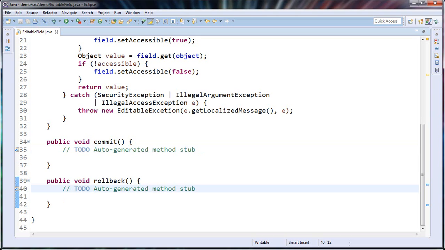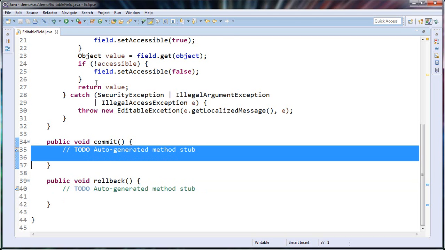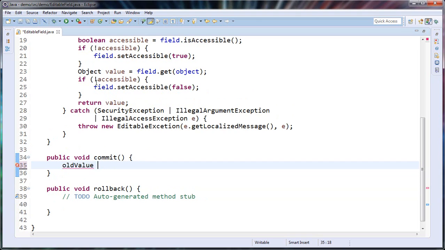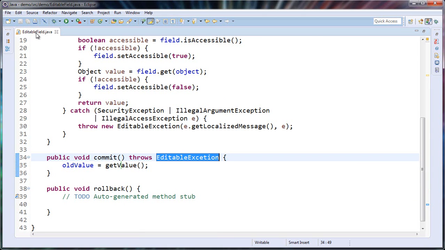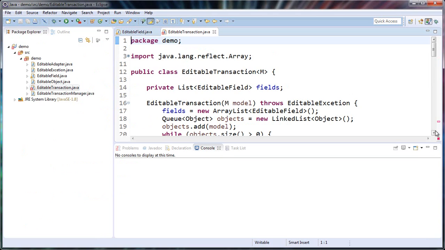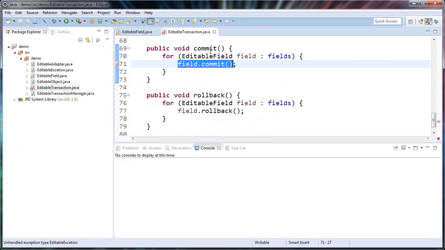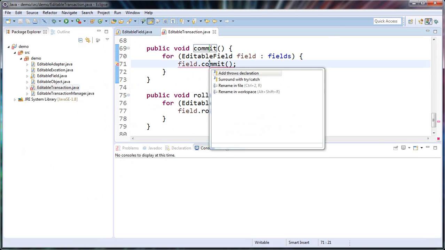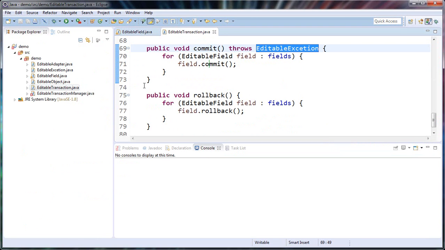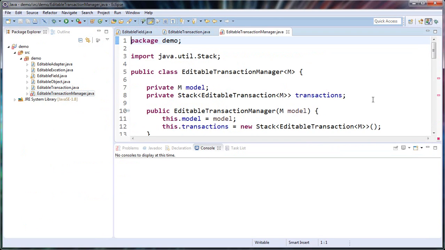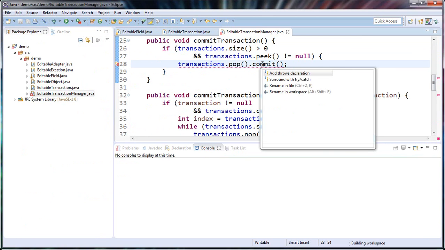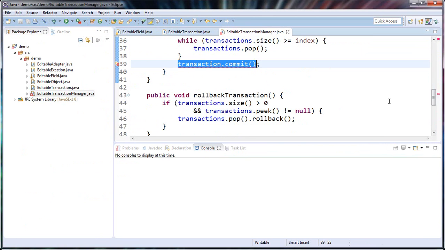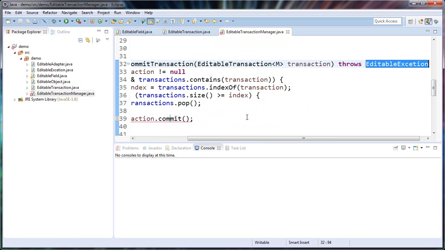When I commit a value, what I'm saying is that the old value, the current value of the object, should be the actual value of the object. So I'm just getting the value. This should also throw an exception, and we need to change accordingly the colors. So this one will throw an exception, and if we do so, this one might throw an exception as well, like in here.